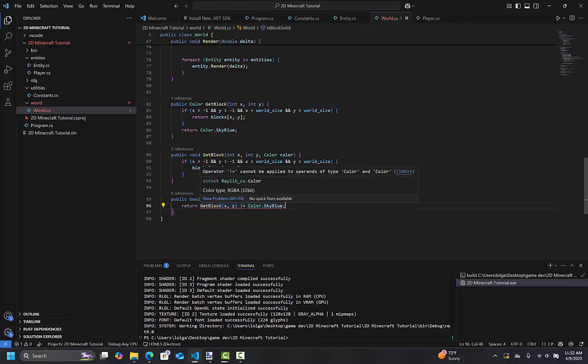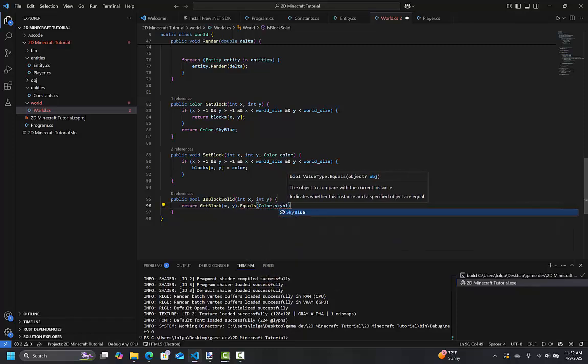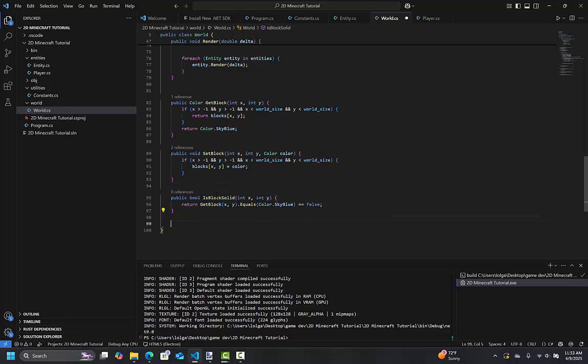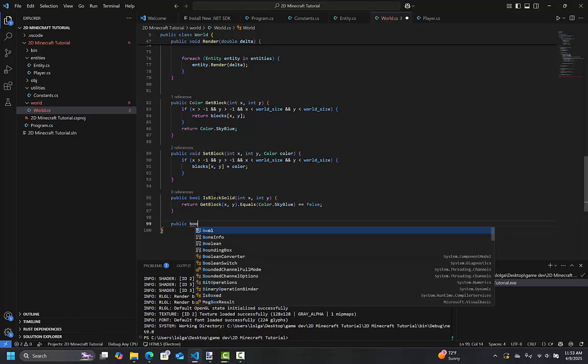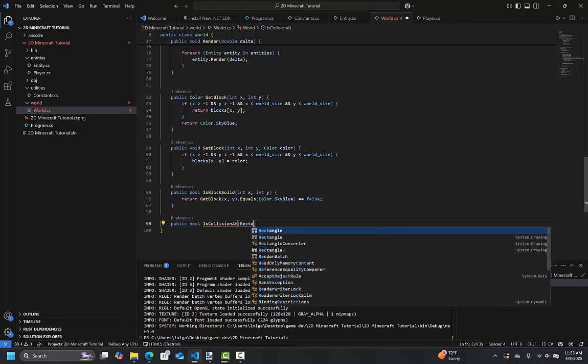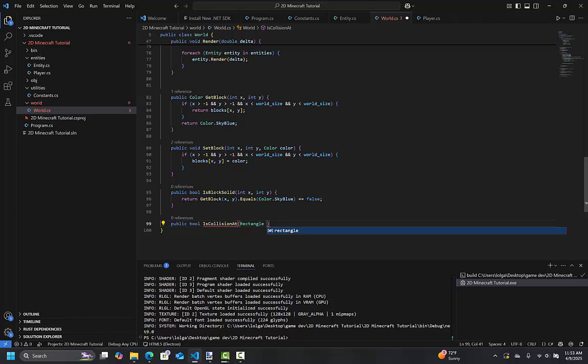Let's see. Cannot be applied. Well, then we will do a dot equals color.sky blue equals false. Like that. And then we can do a public bool is collision at rectangle rect.